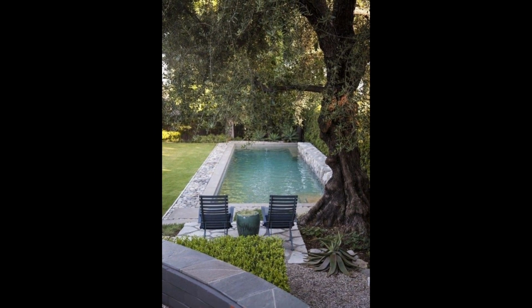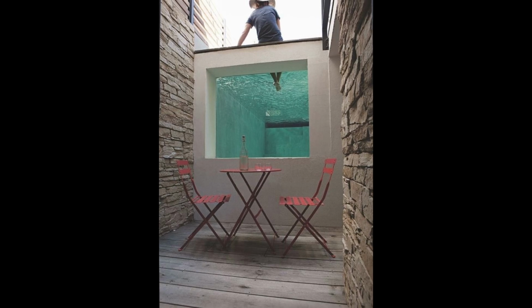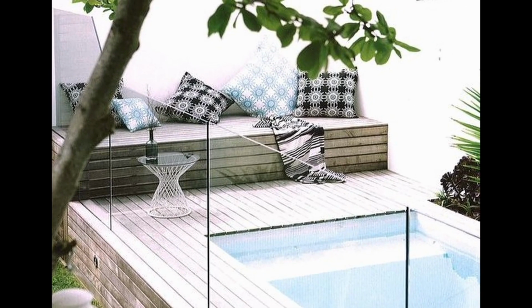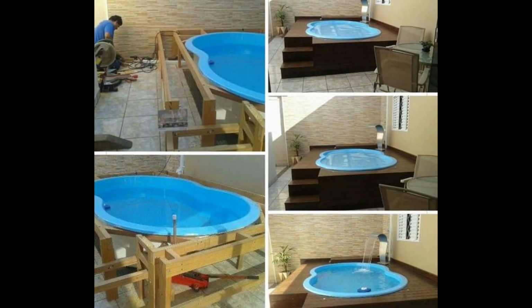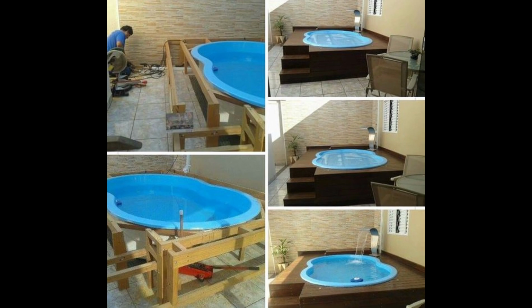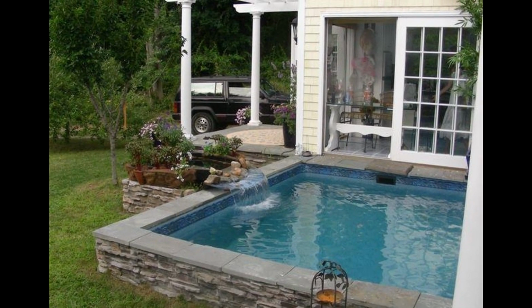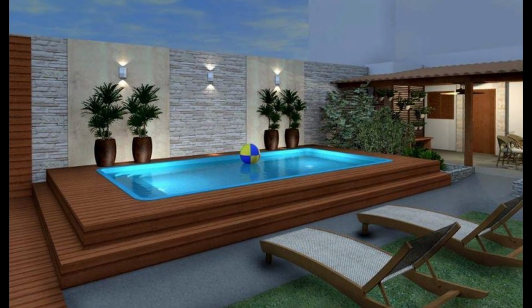A practical shape in gardens is a square or rectangle. This often occupies most of the garden or terrace, and true water lovers opt for it. An oval or kidney-shaped pool will beautifully stand out in the middle of the garden. When choosing the size and shape, not only the size of the plot, the appearance of the house, but also your lifestyle and ideas about the immediate vicinity near the pool will be important criteria.